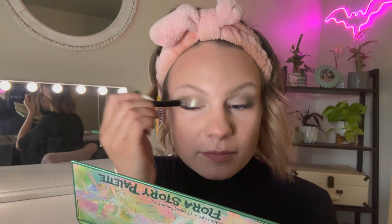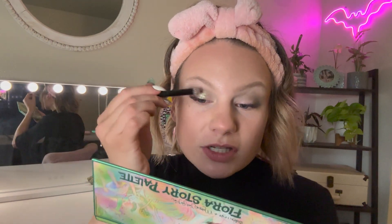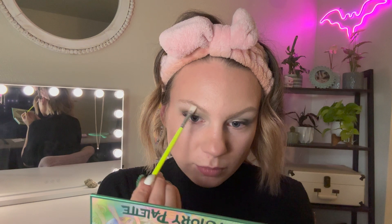Next I'm going into Best Buds from the Flora Story palette, taking that on my half ABH brush and patting it on the middle of my lid. This will be my primary lid shade, so I'm taking it all over the center into that previous green. Also while I'm in Flora Story, I'm popping into Dawn — this white with green shimmer — to highlight my brow bone. Not part of the color story, but I thought it'd be really pretty.